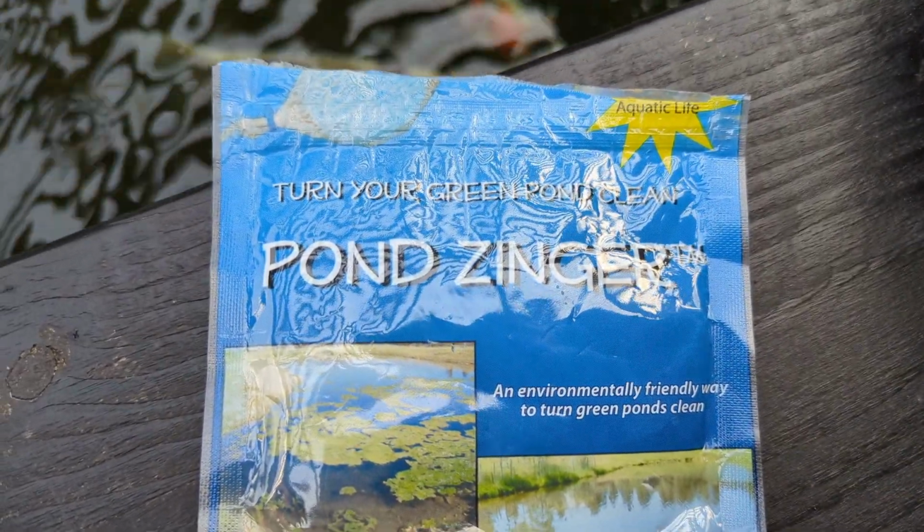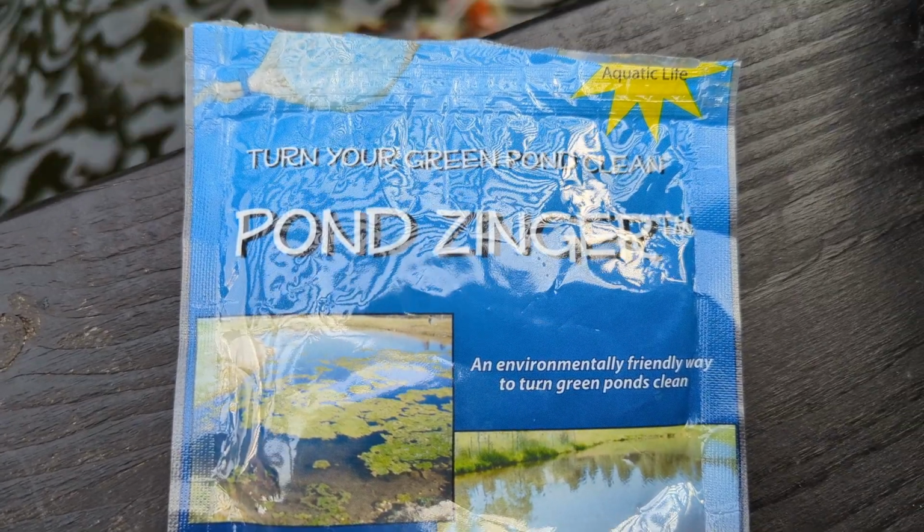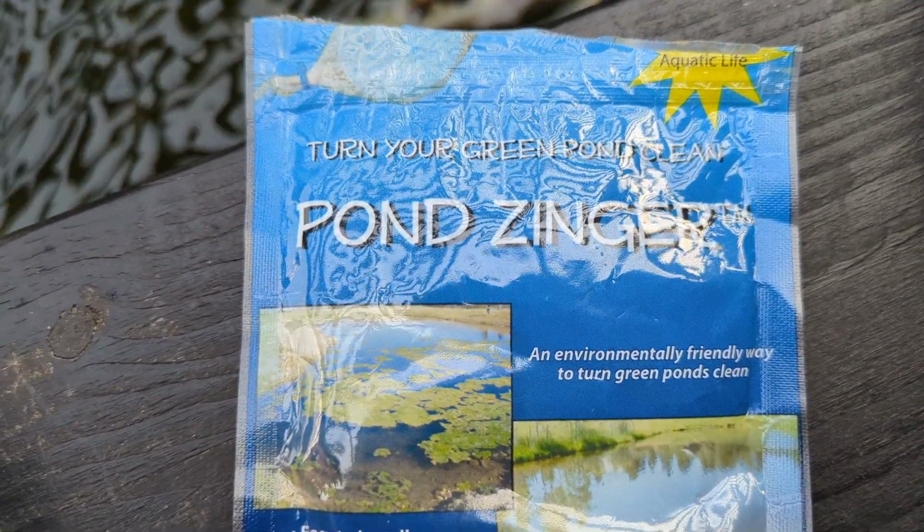But yeah, it really works. It did work for me 2 years ago, as I said. Completely forgot about it, and then the other day I was watching a French channel, it's like a koi talk but in French, very similar to what we've got with Koi Wholesale. And they were talking about this because people are having blanket weed this season. So they are using this to combat the phosphate, which then obviously triggers your blanket weed. I haven't got any blanket weed at all, but it will bring my phosphate down, which I'm always trying to.